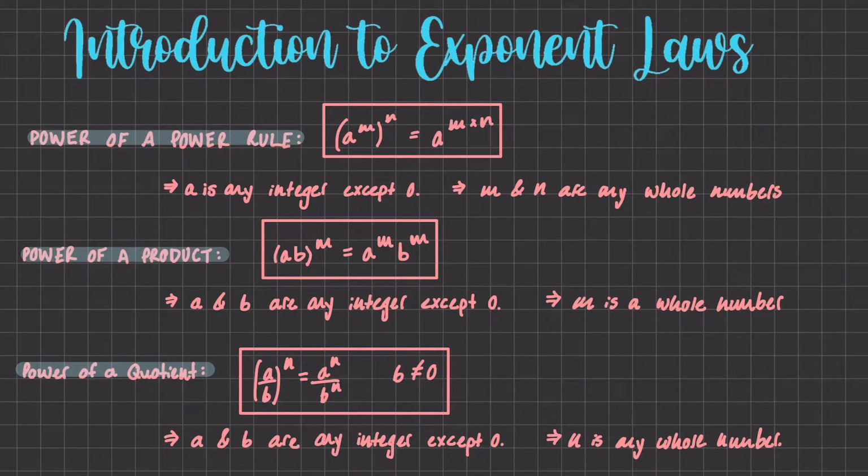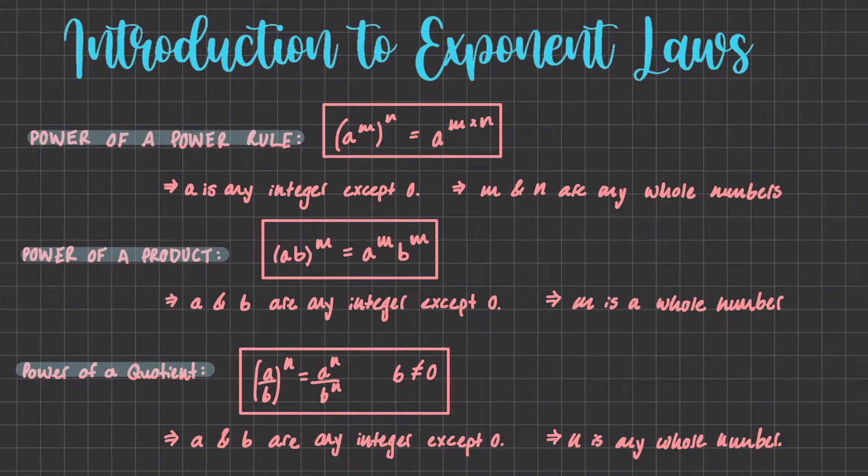So just diving right into it. For starters, the power of a power rule can be represented by this following equation. So if you have a base a, and this is raised to a certain exponent, we're just calling this m. And then this power, a raised to the exponent m, serves as a base for another exponent, n. In this case, you can think of just multiplying m and n. And then you're going to end up with that original base a raised to the exponent of m times n.